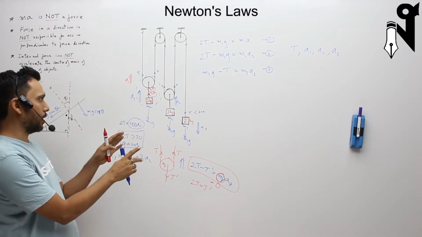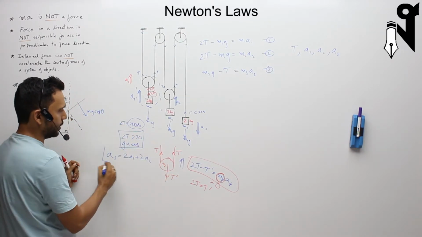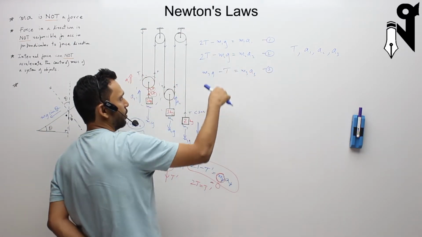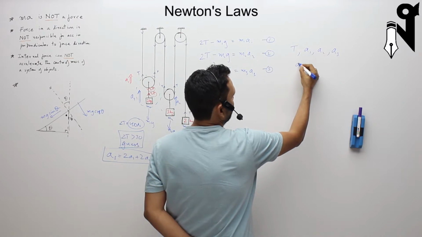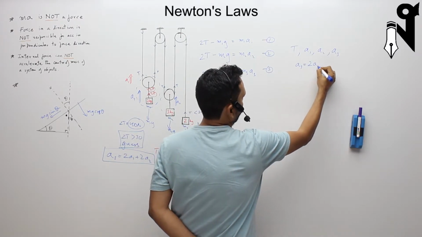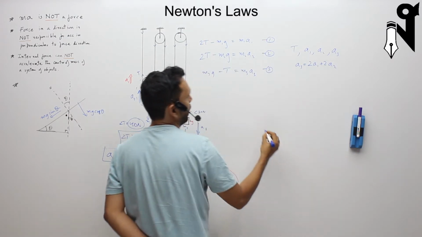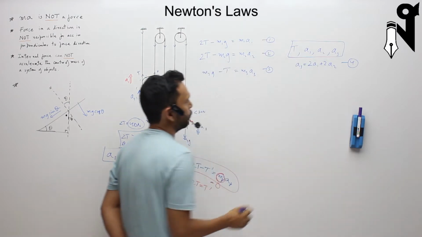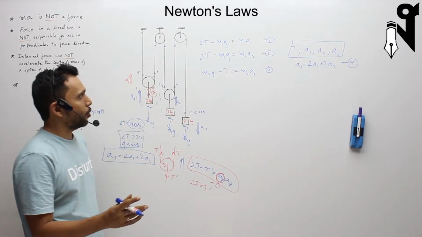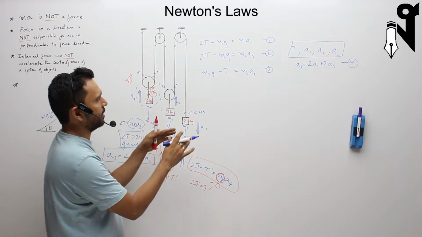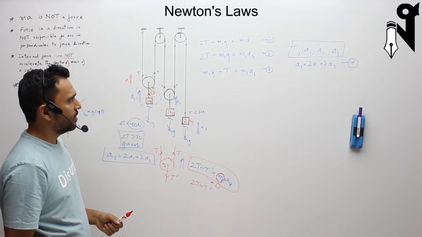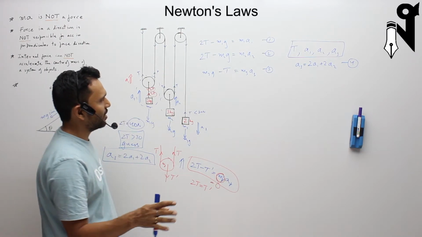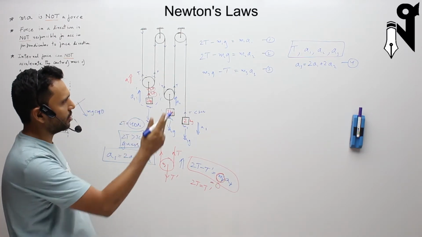So there comes our constraint, which is one of the basic equations. We'll add an equation by saying that a3 was equal to twice a1 plus twice a2. So that becomes our 4th equation. So we see that we have got 4 variables and 4 equations to solve with. In such cases, putting the numbers is a much faster way of solving it. I can put the numbers and solve it for you, but just to get a taste of it, let us do it the hard way.